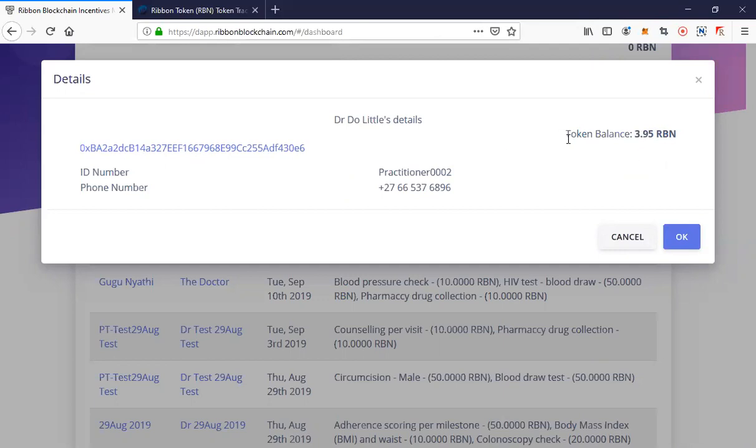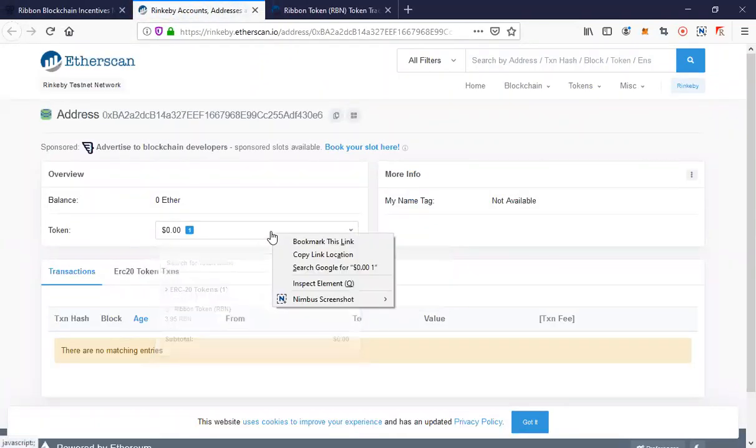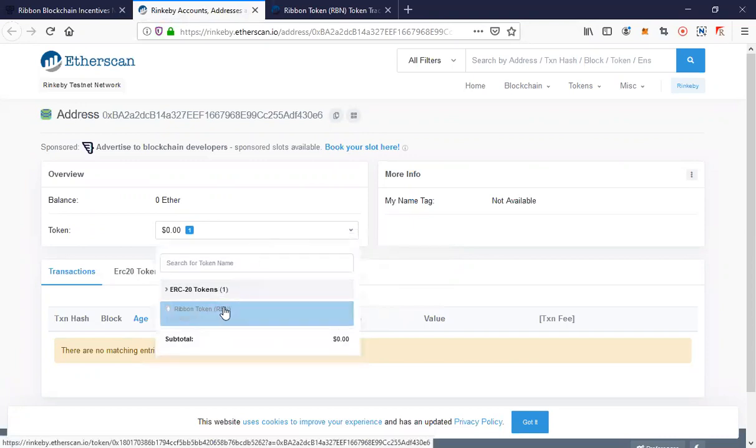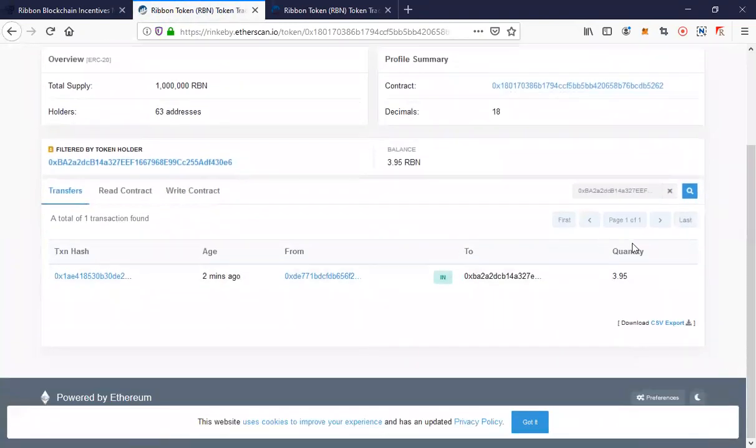So from that calculation, the doctor earned only 3.5 tokens. Let's have a look at that on Etherscan. And there you go. That's the transaction for the doctor. And as you can see, that's the doctor's address.